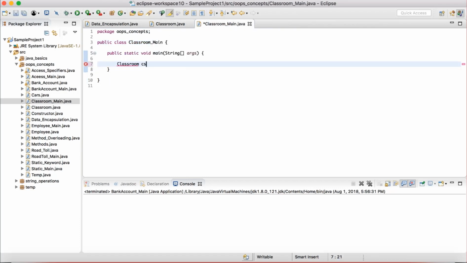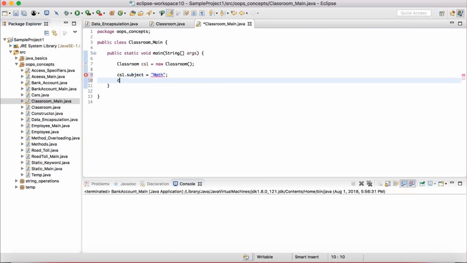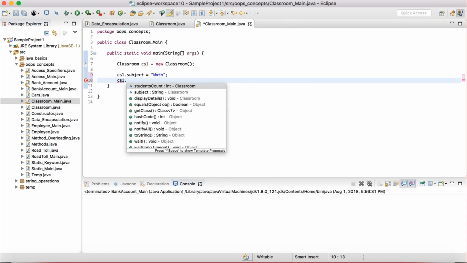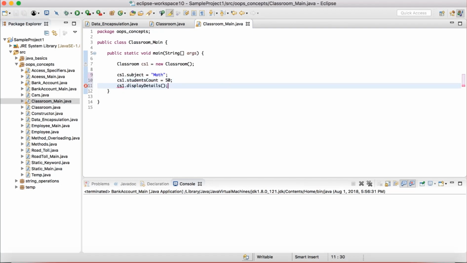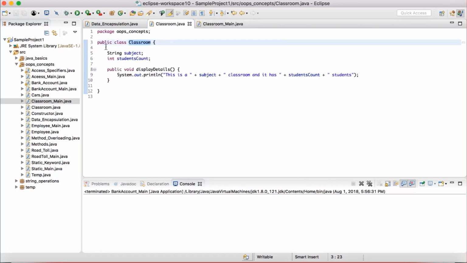Say cs1 is equal to new classroom, and using this cs1 object, let us set the value of subject equal to, say, math, and cs1 dot number of students equal to, say, 50, and cs1 dot display details.